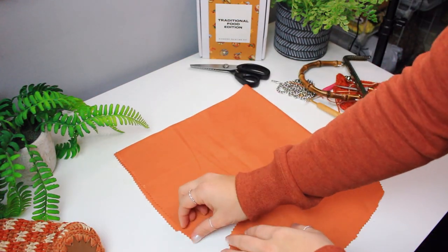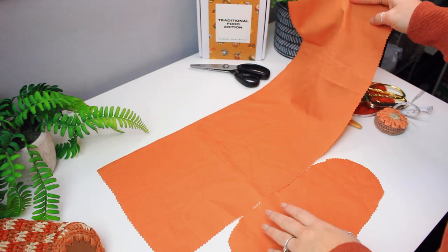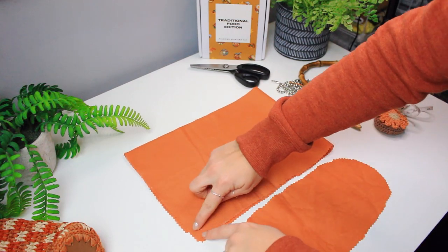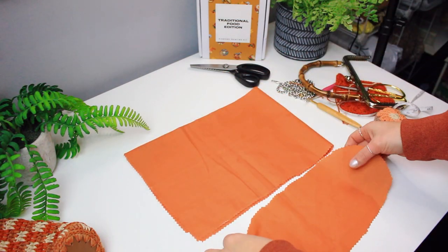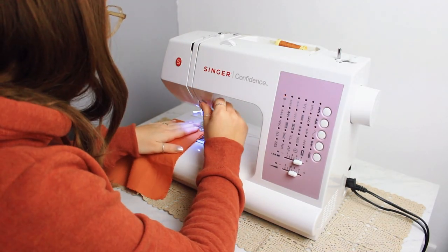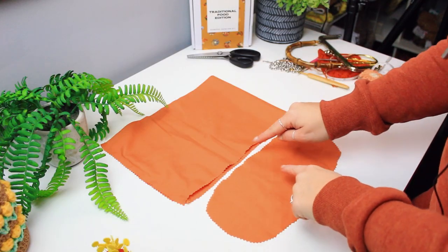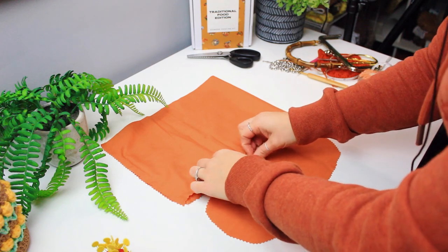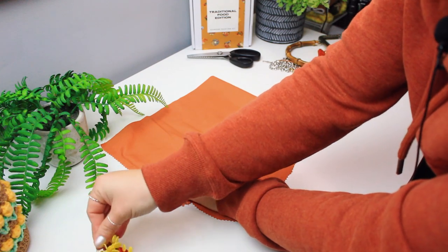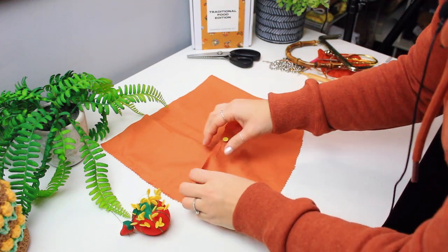So first I'm going to be sewing these two parts together. You can see that it's a super long rectangle. So I'm just going to be putting the sides together and I'm going to be sewing here close. And then we are going to be sewing the bottom later. And now all we have to do is just sew the bottom to one of the sides. I'm going to be doing this one, so just put it together. I'm going to be pinning it all the way around. And then I'm going to be taking it to my sewing machine and then sewing this around as well.